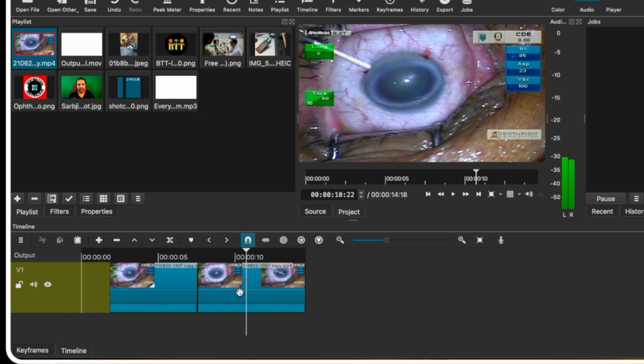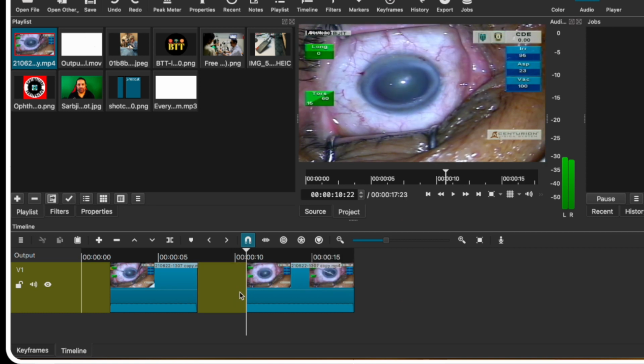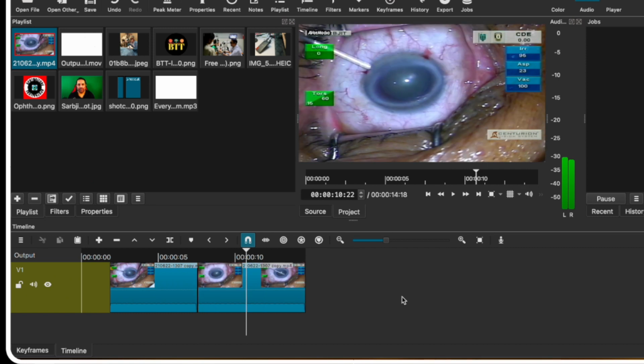I'll press Ctrl and Z, or undo, again, and one more time. So this is the clip we had selected for removing. The other easy way is to just press X. That will remove the part of the clip and also bring the clip on the right to fill in the gap.